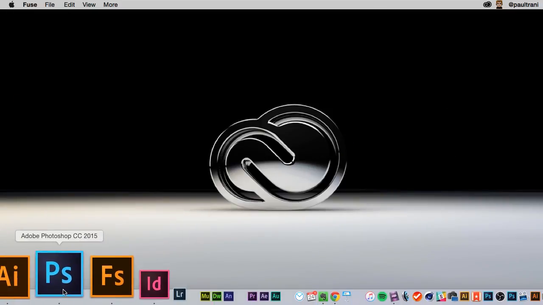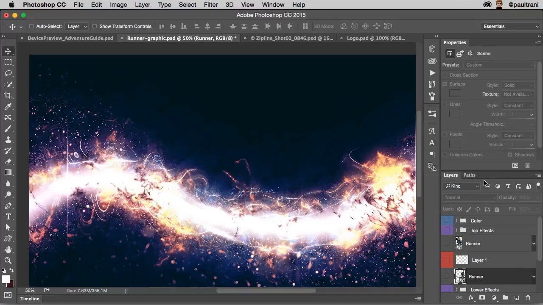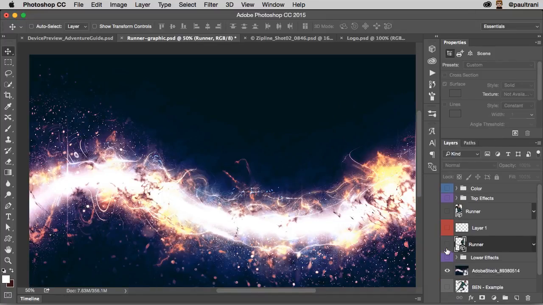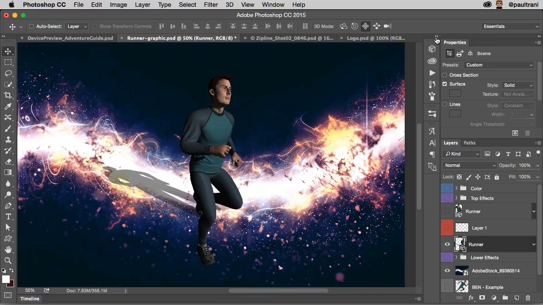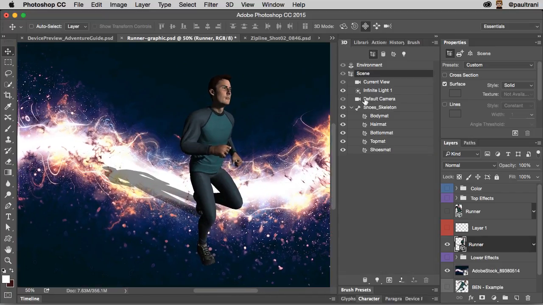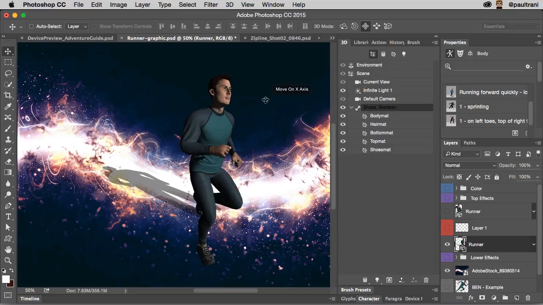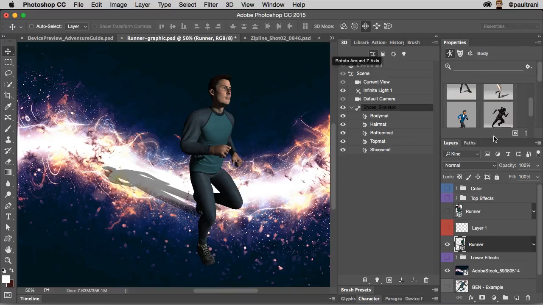I can start to use him. In fact, I already actually have him in here. As I take a look, you could see here is that character. Okay, he's actually already running, but check this out. Let's just open up the 3D panel as I've selected this character. And again, he just came from the CC libraries. You can see the number of options you have over here. In fact, let's just change this to small thumbnail.